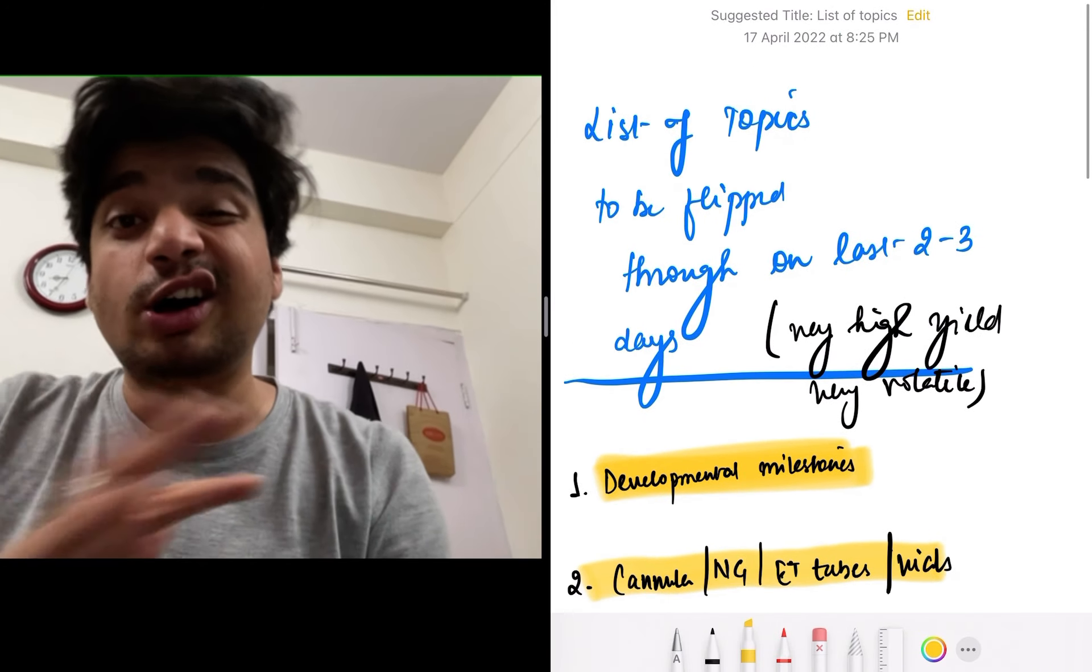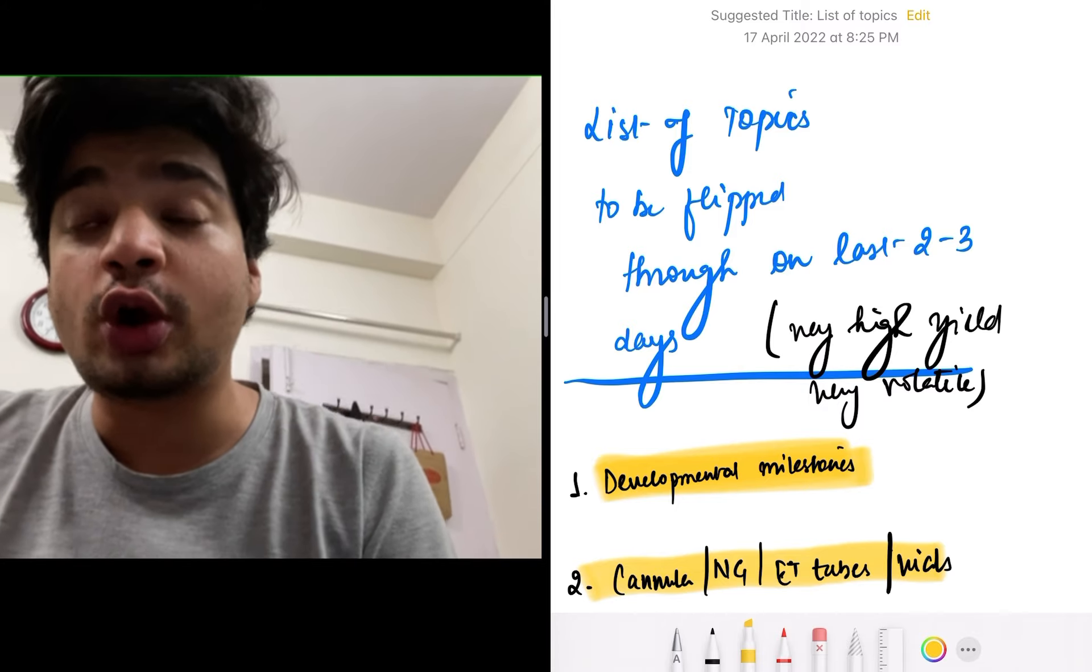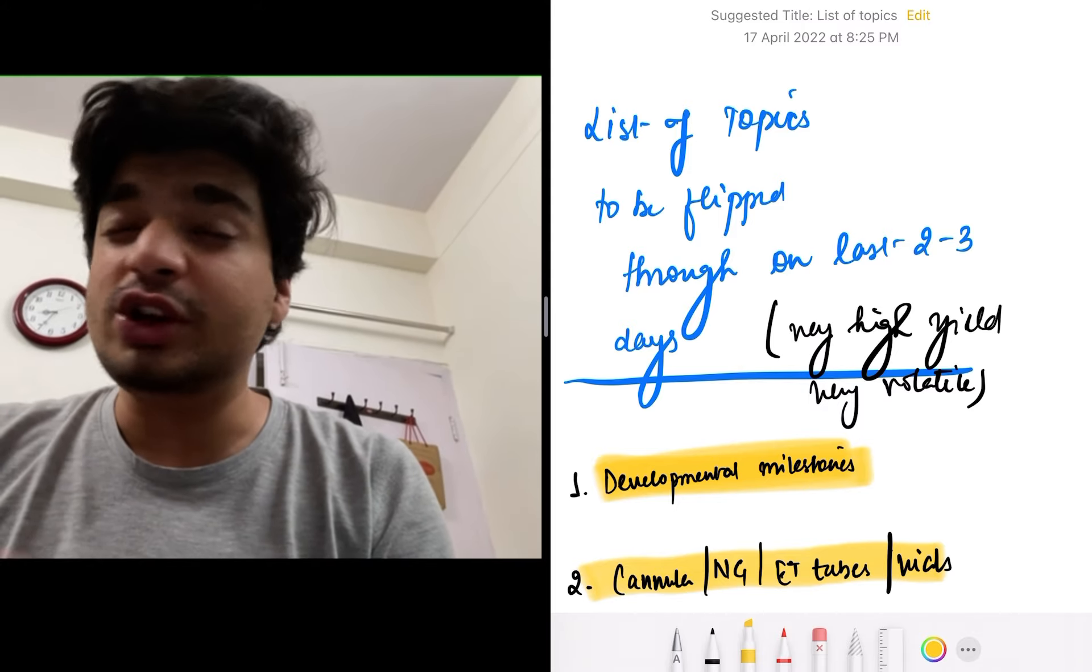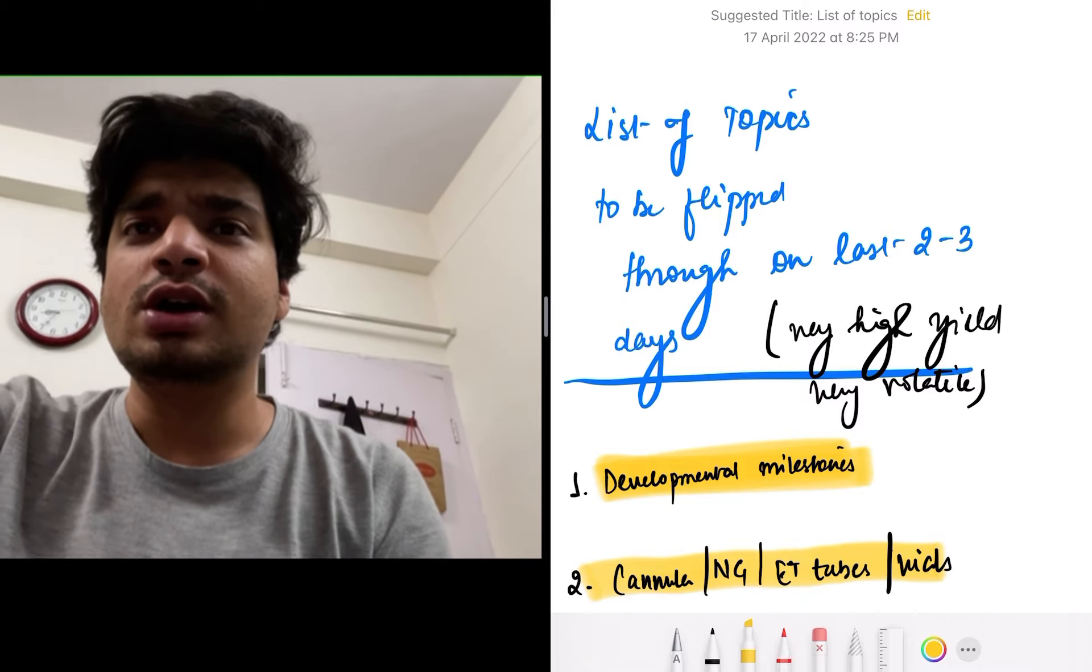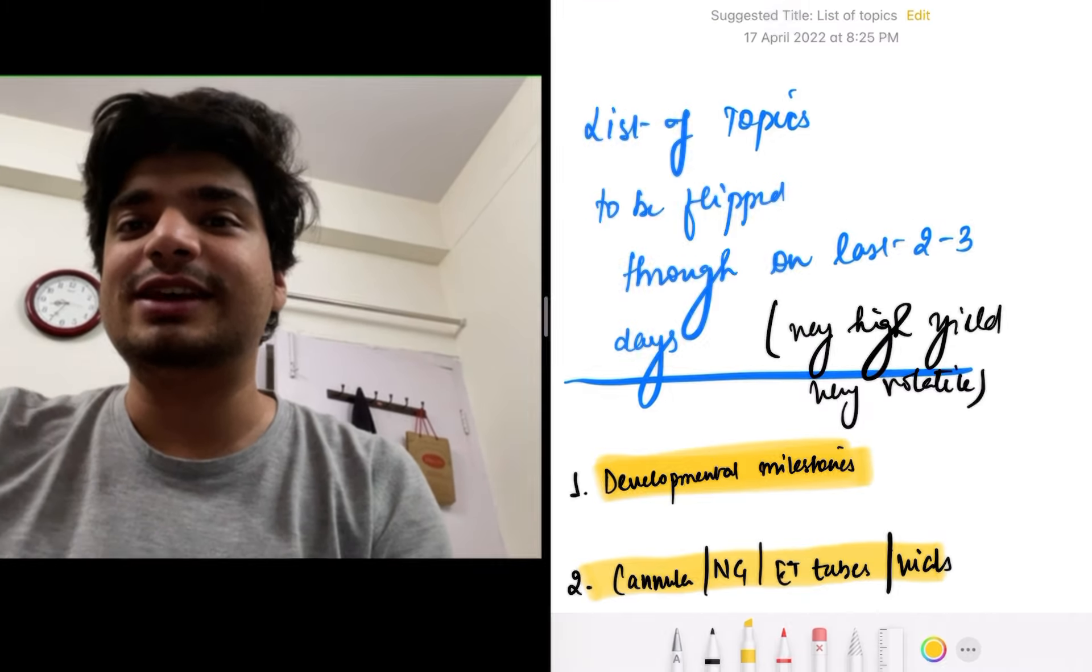These 15 topics - you can get three, four, five, or six wrong if you haven't revised them in the last few days. So you have to revise them in these topics.